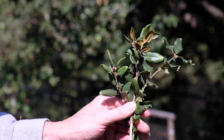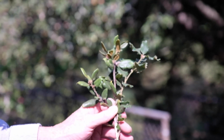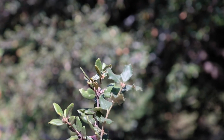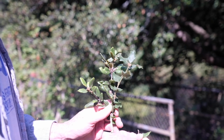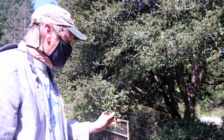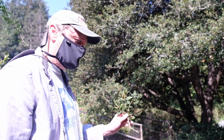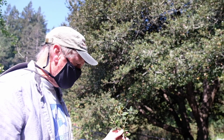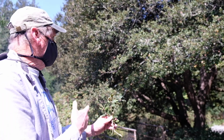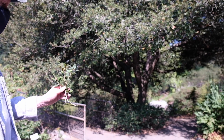These are newer, and this is another oak that takes a season, sometimes even two, depending on where it is, to develop acorns. The most exciting populations I know, East Bay Hills, again on Los Trampas, we have a lot of up-tilted sandstones and that sort of thing. And then it's not quite as well found. It's found in Garin and a few other parks where there are shrubby versions on mostly north-facing, east-facing slopes. It doesn't need much soil. That's the deal. Here it is growing with tons of soil in a park. So it's become very dense and very thick, much more than it would in the wild.